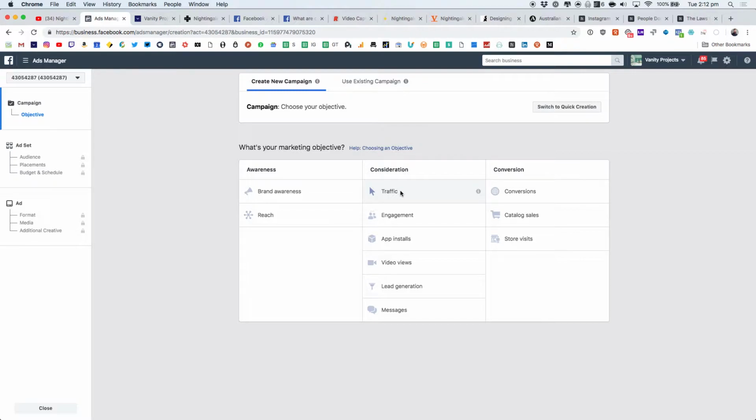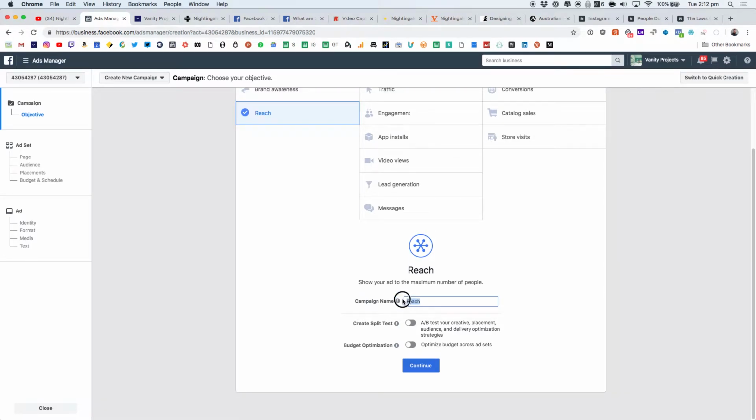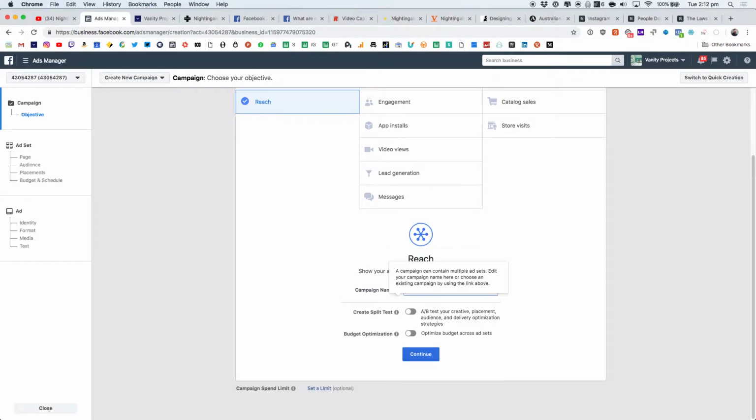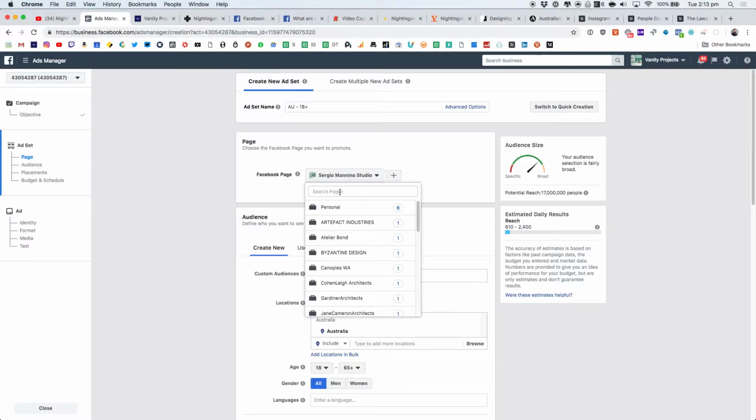That is good. We do want that. But in this case, we want control over how often they see the ads because we don't want it to be in their face every single day. We want to rotate our ads gradually over a course of time. So we're going to optimize around reach and allow this to be our reach campaign, or you could call this our authority campaign. So again, continue.